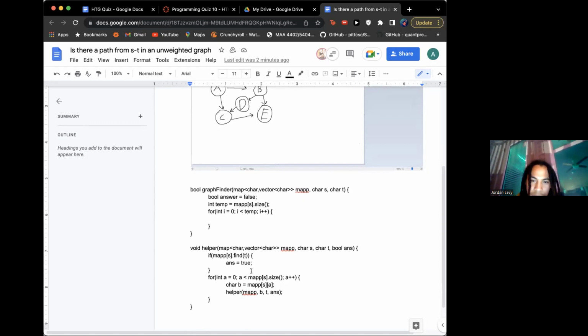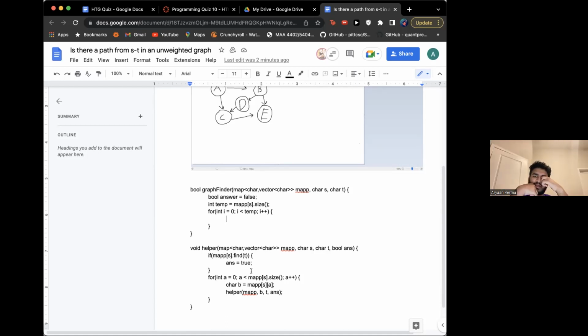If our vertex is in the map, then obviously there's a path to that vertex. But I guess my worry is that I don't know if this tells you specifically that there's a path from those two vertexes instead of there is a path in general.